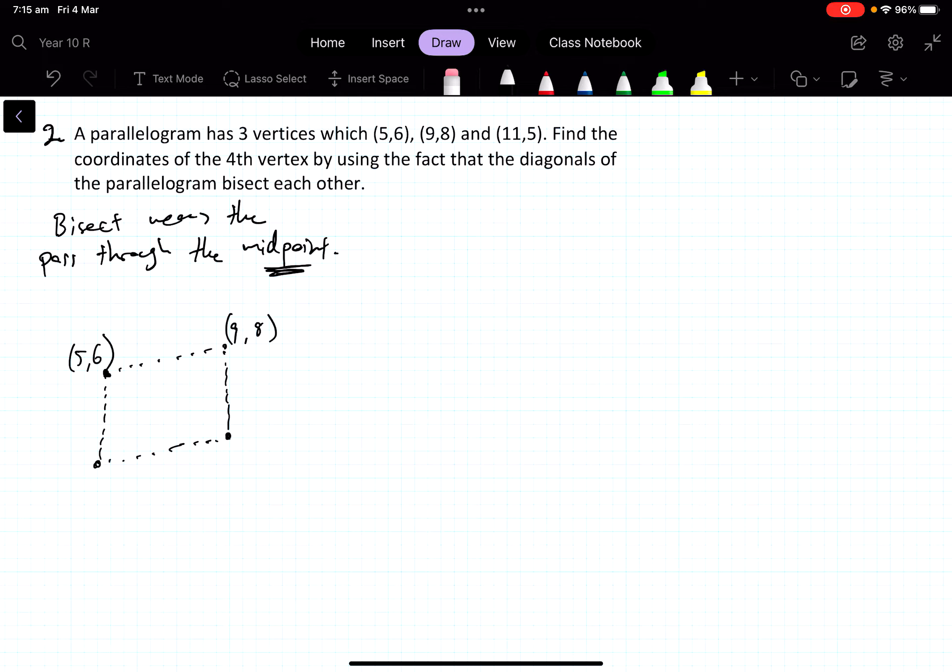And then (11,5)—the x-coordinate's bigger while the y-coordinate's smaller than both. The y-coordinate's smaller than six, so it must be on your lower side. It's smaller than eight where it's bigger than five, but it's also bigger than nine, so it must be that the last corner is that.